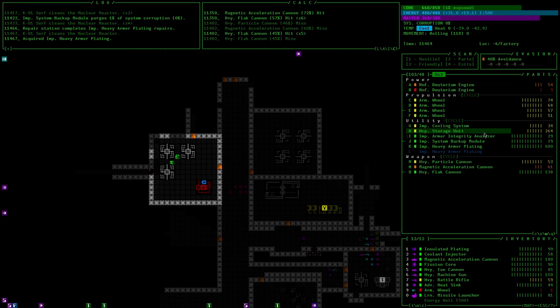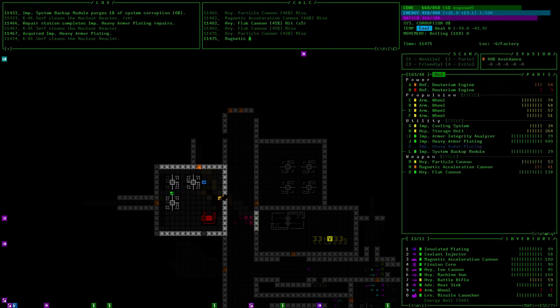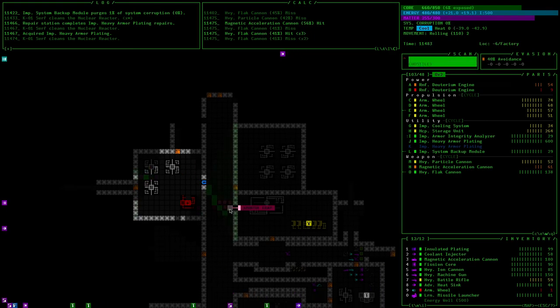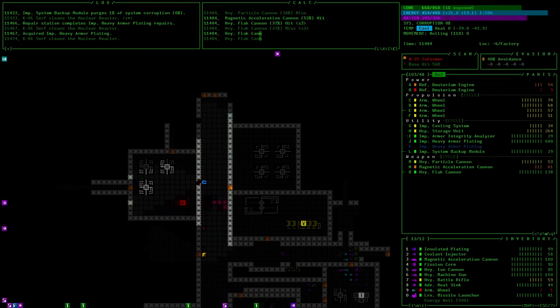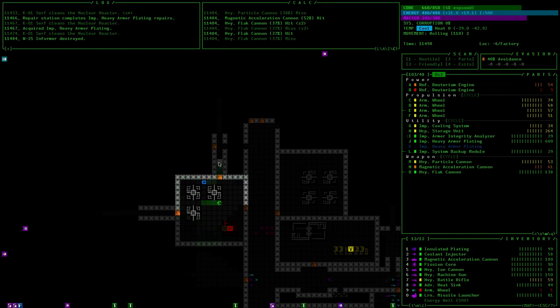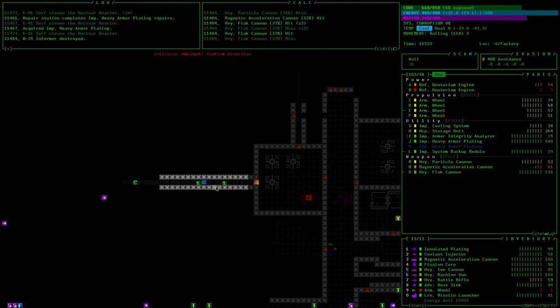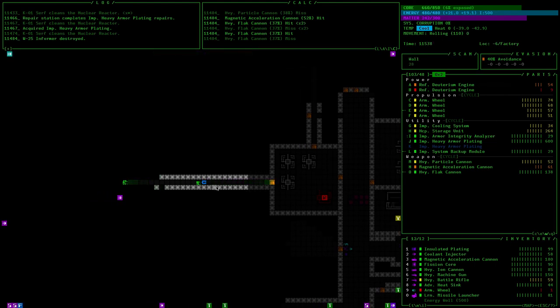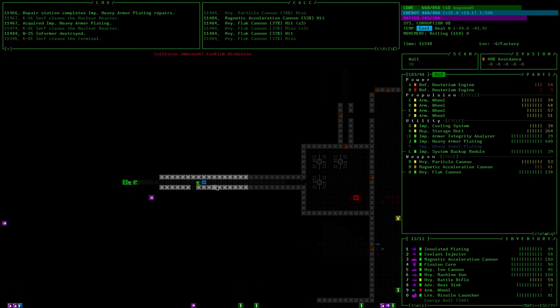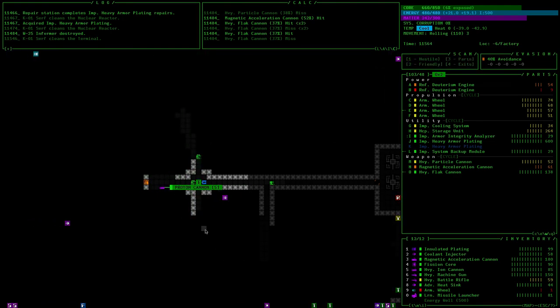Oi. Oi, oi, oi. Waiting in the wings. Yep. All right. Dude, get out of my way. Thank you. Proton cannon. Do I have one of those? Not.